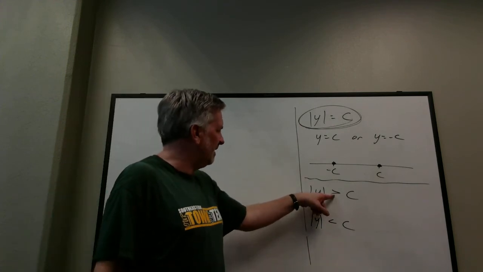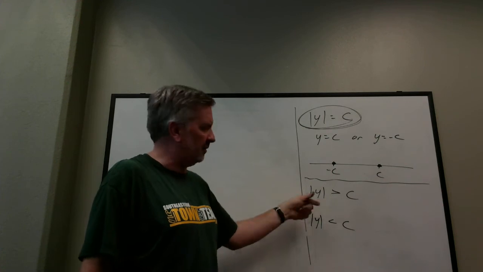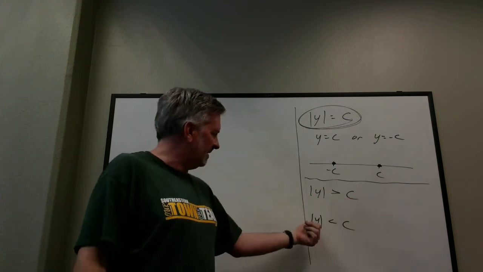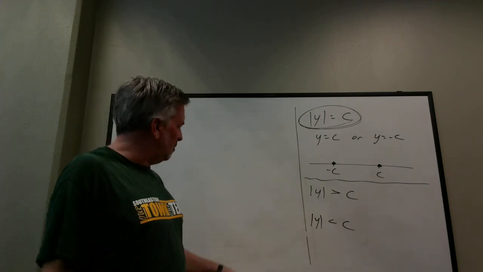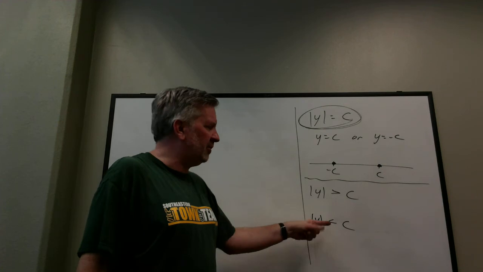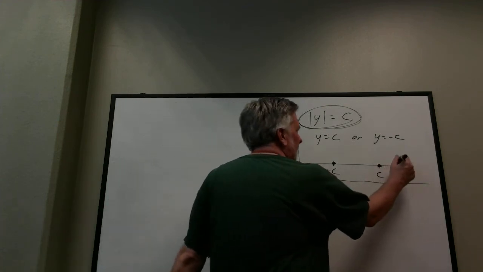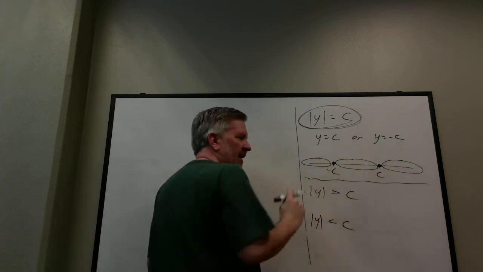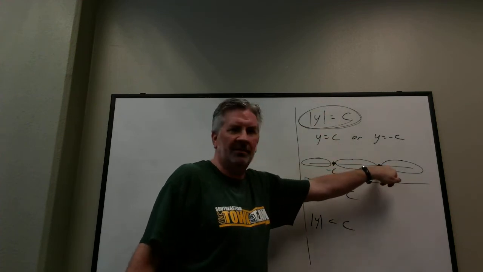Notice, y equals c is not a solution here, because c greater than c isn't true, right? C is not greater than c. C is not less than c. Okay, it's equal to it. So where would these solutions have to be on the number line? It seems to me solutions to these would have to be here, or here, or here, wouldn't it? Because when the absolute value of y equals c, it was here and here.